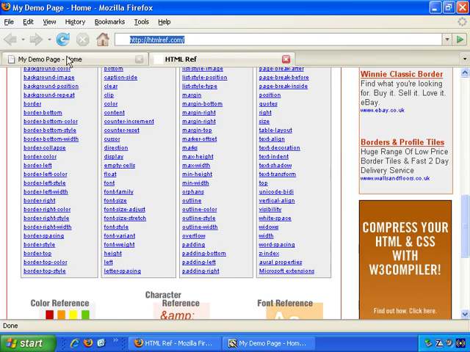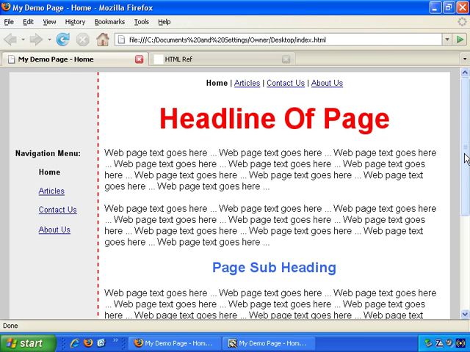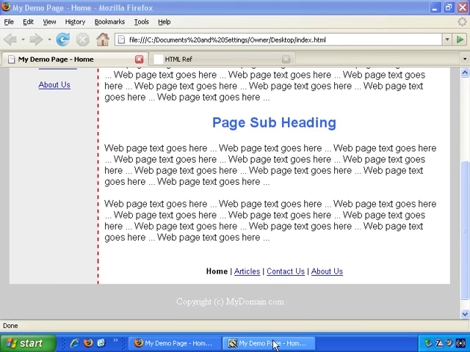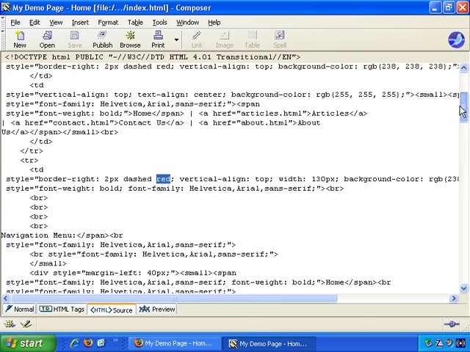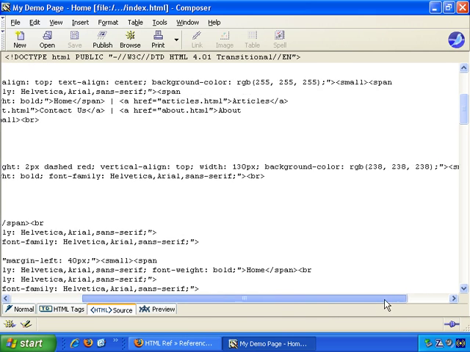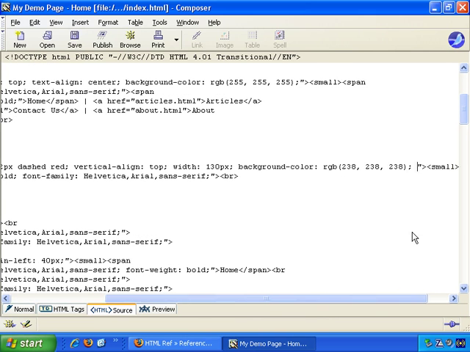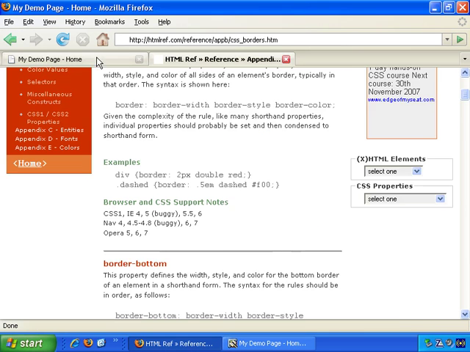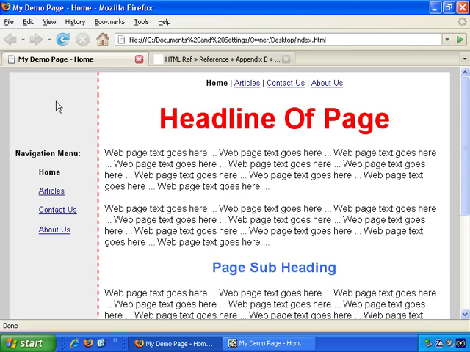Okay, now quickly back to the page in the browser. And just out of interest, let's add a dashed line around the outside of the table as well, just to see how it looks. So back to Composer. So what we need to do is, this is the start of the left column, so here we need to add, after the semicolon but before the quote, we need to add, okay, so what we're doing here, we're dealing with this table and this row at the moment, this top row and this top left table cell. So we want to add a top and left border.